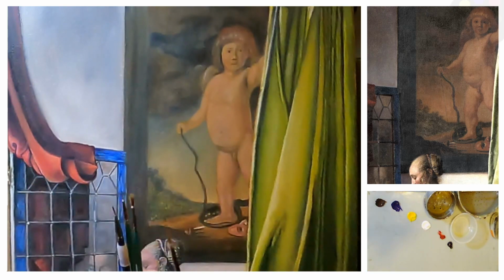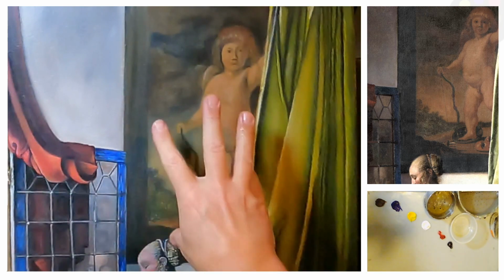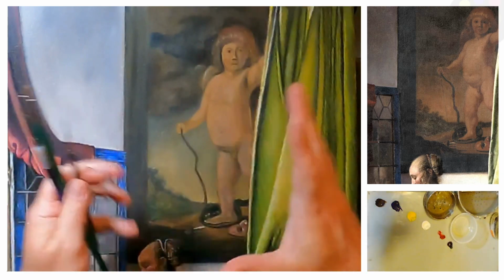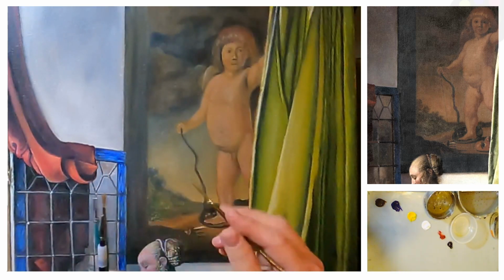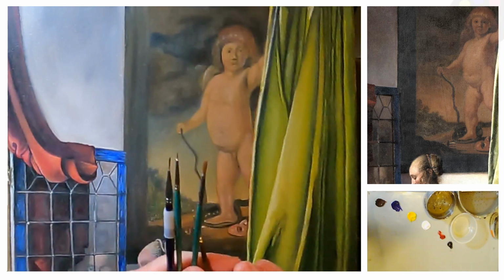So scumbling, like I was talking about earlier, if you're not familiar with scumbling, to me, scumbling is just when you've got a wet glaze, it's wet on wet. Think of a Bob Ross, big scumbling thing. He worked wet in wet paint. So when I have a wet glaze in here, I'll use little bits of dabs and I'll blend that into the glaze. That's what I'm referring to as scumbling.